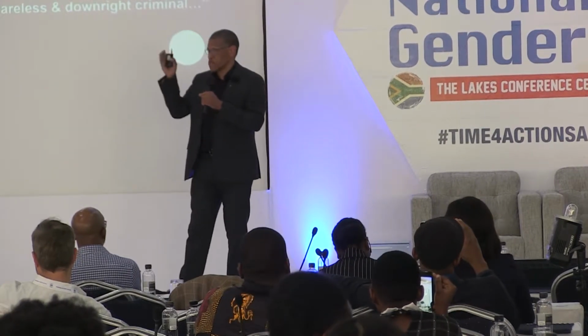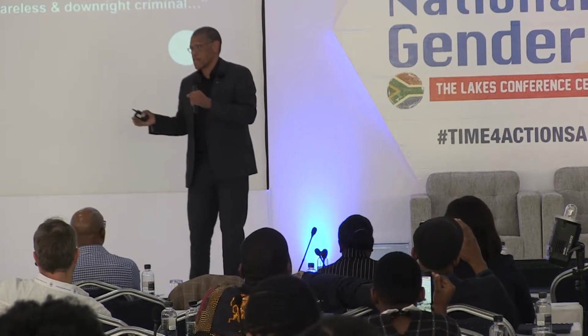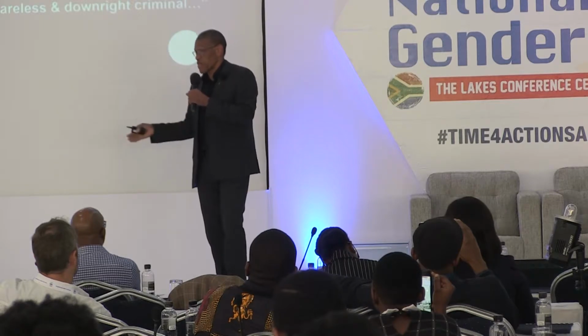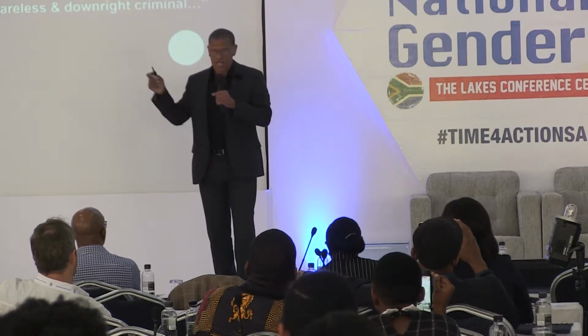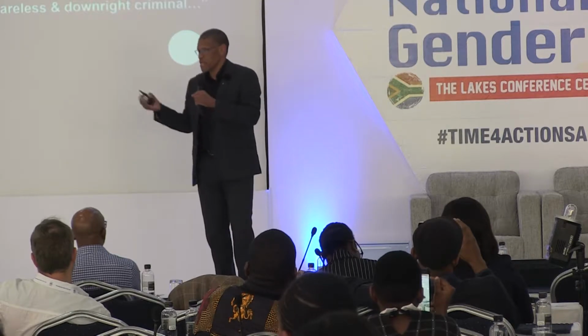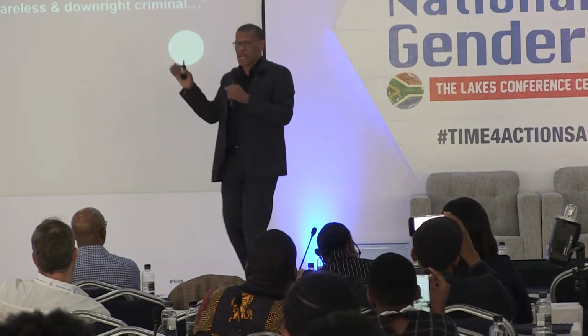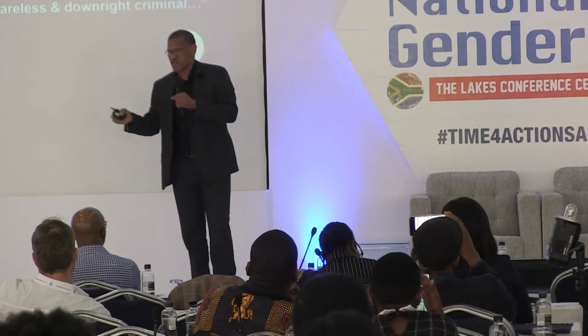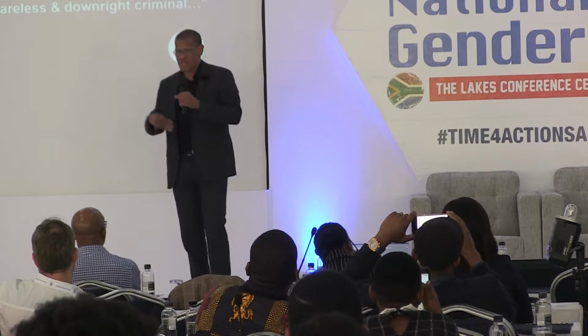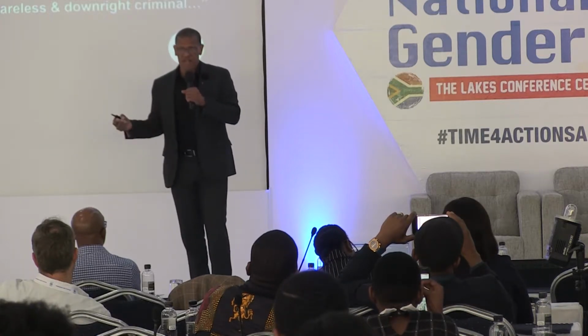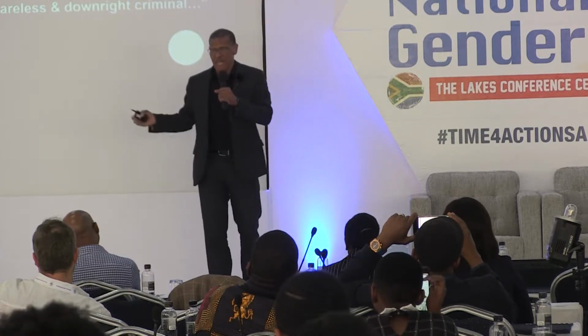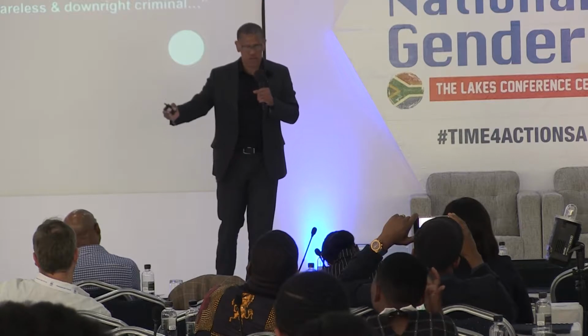Since then, we've been engaging CAA, we've been engaging ATNS, we've been engaging also AXA, and we just want to get out there into the community and do some serious education, because the clueless and the careless, these are people who are serious. Some of them are doing commercial stuff and they don't have the ROC. Some of these are government entities. I know you've just grounded the City of Cape Town because they thought we buy drones, we train pilots, we can fly. And you've also grounded the National Blood Service. After much hype, they can't fly because they're not following the due process.